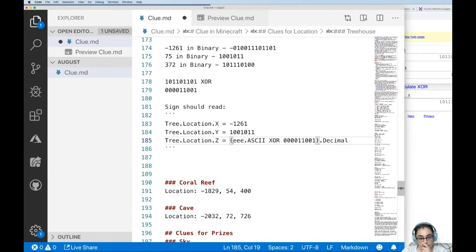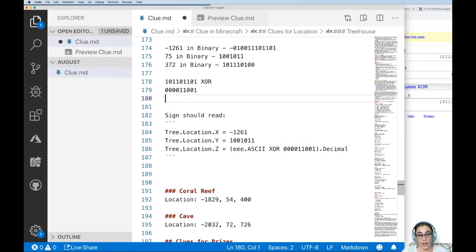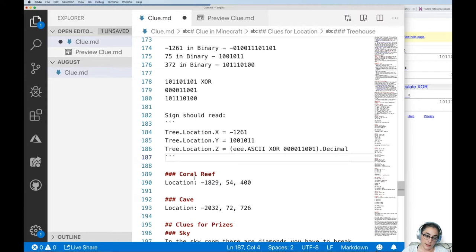Okay, so basically we take EEE, we turn it into ASCII, which is 101, 101, 101. We XOR that with this number right here, and then we convert that to a decimal, and that gives us Z. So an XOR means that it's exclusively OR, so it has to be exactly an OR to become a 1. So 1 or 0 is 1, 0 or 0 is 0, 1, 1, 1. But 1 or 1 is actually a 0 because it's not exclusively one or the other. So that's why this is it. Perfect. Okay. That one's kind of intense.